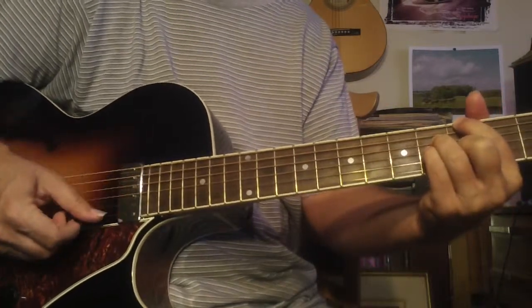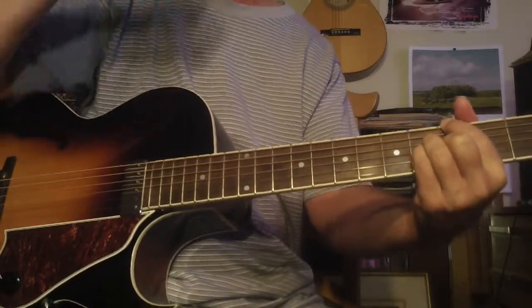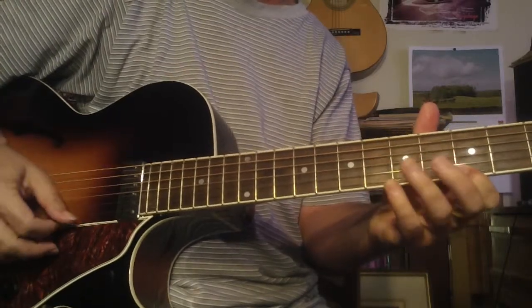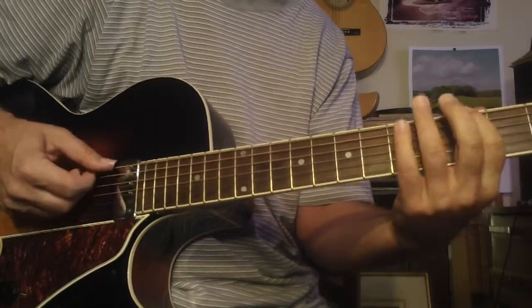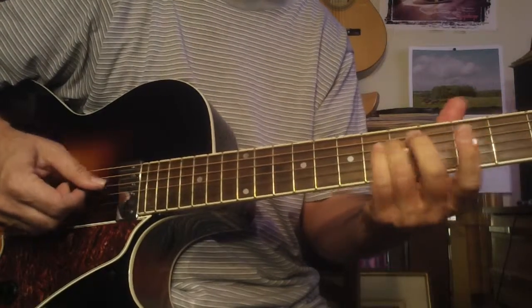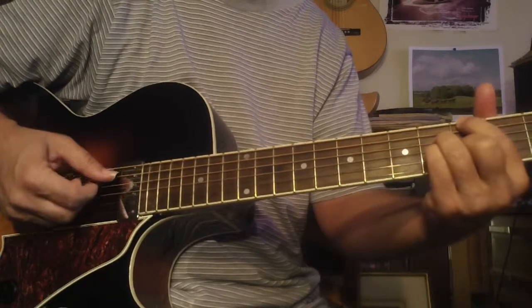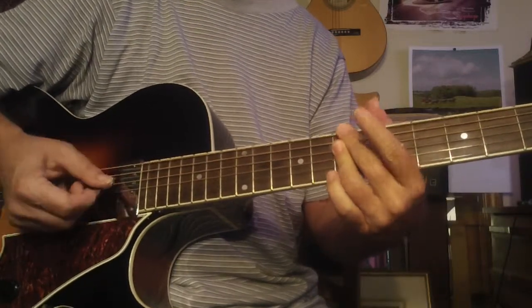Polychords: here's a G major 7. A polychord is a harmony chord. So you take this G major 7 — we'll call it a one chord in G — and you go up a scale tone third. A scale tone third can be a minor third (one and a half steps) or a major third, depending on what tone of the scale you start on. With G major 7, you go up a scale tone third from each note: from G, from F#, from B to D, from D to F#. So the polychord or harmony chord for the major 7 is the B minor 7.